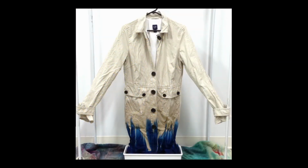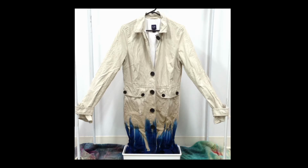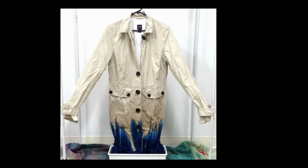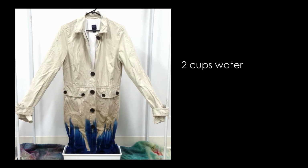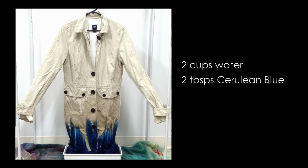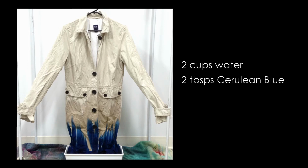Well, osmosis didn't work as much magic as I thought it was going to, but it looks like the jacket has soaked up almost all of the dye that I had at the bottom in the bin. So I'm going to add another 2 cups of water, and I'm going to put in 2 tablespoons of cerulean blue this time and let the jacket sit overnight again.